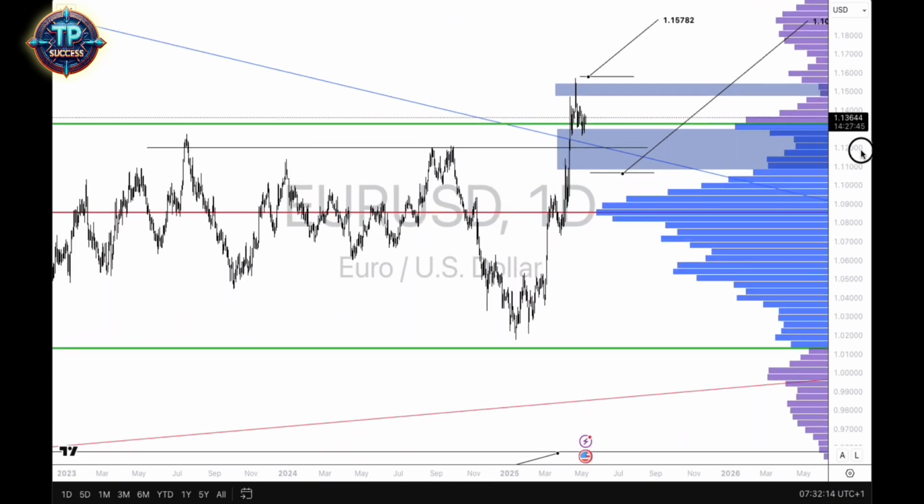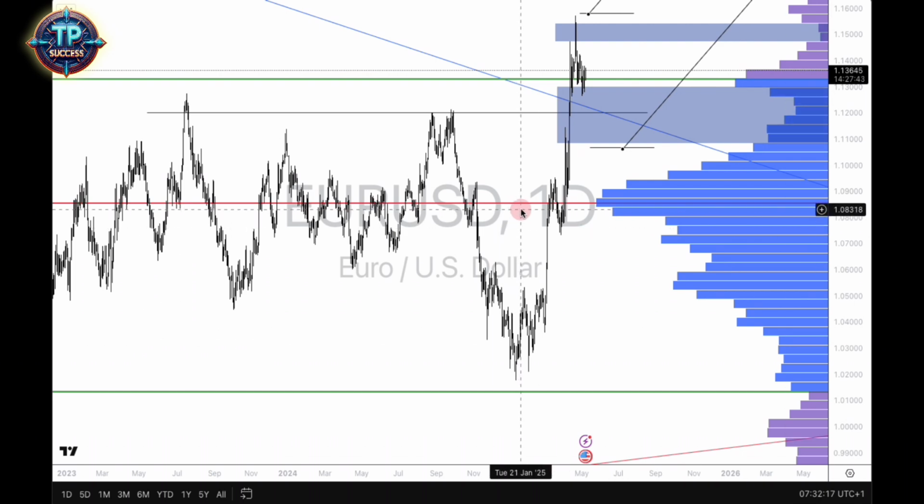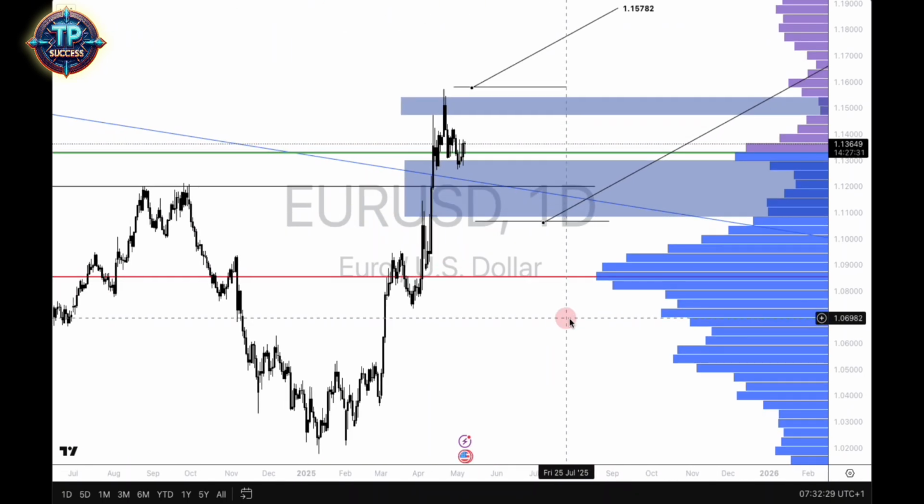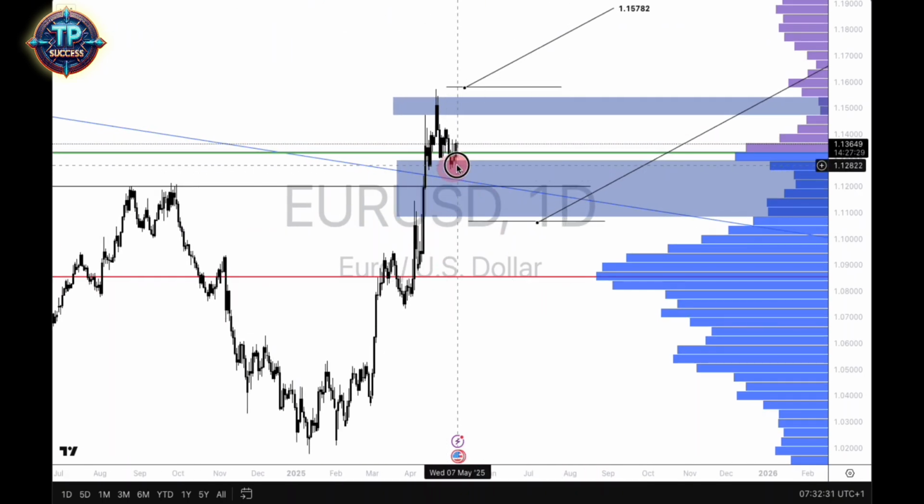So one of the things that I pointed out in last week's video was this resistance level right here being taken out. It got taken out and price was up here. So we covered this, but we didn't cover the fact that price had now come back into the low value node area and is on its way up to the upside of another low value node area. Okay, so it's hovering around these levels at the moment, and I gave my concept as to what I would do if certain conditions were met.